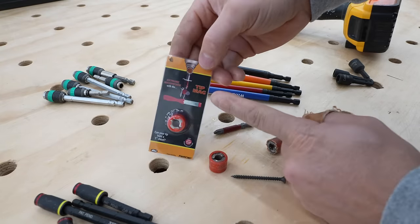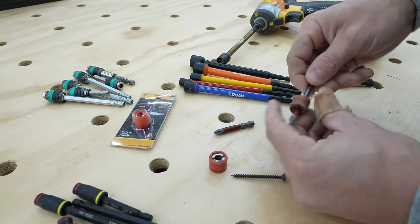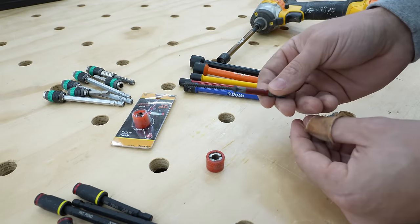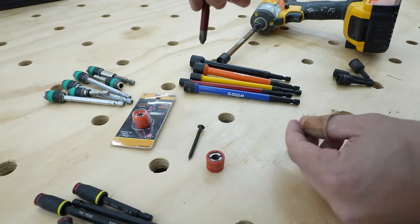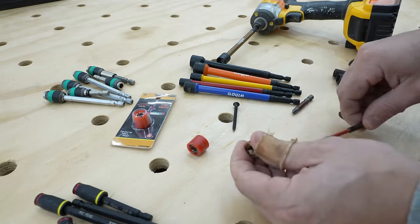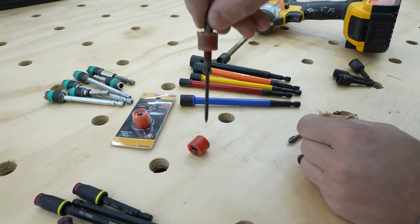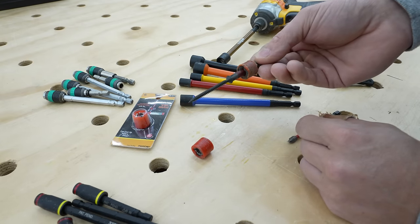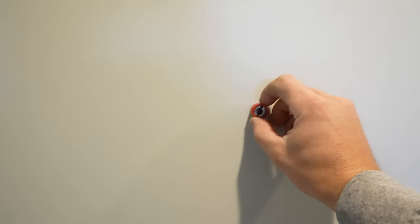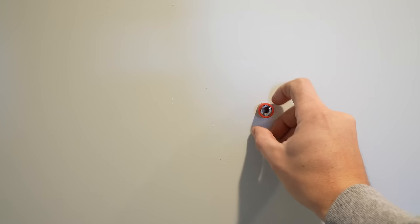This is one of my favorite products I've been using for probably a decade — it's a tip magnet by FastCap. You put these magnets on the end of your drill bits. We've all used drill bits where you put your screw on horizontal and it holds, but flip it over and the screw immediately falls off. With the tip magnet on your driver bit, that screw is no longer going to fall off. It's super handy. Another great use for these is as a stud finder — you can find the screw in the drywall and it'll stick right to it.